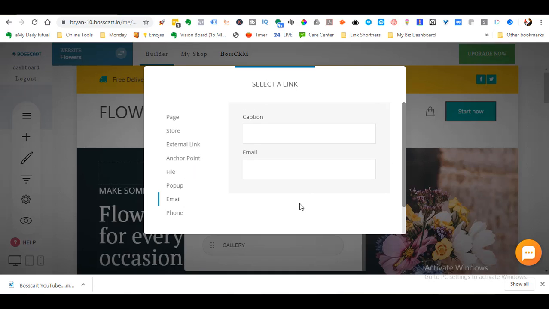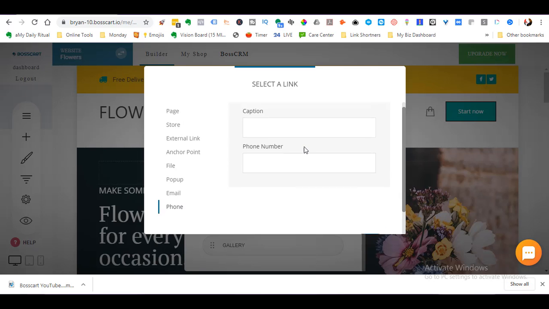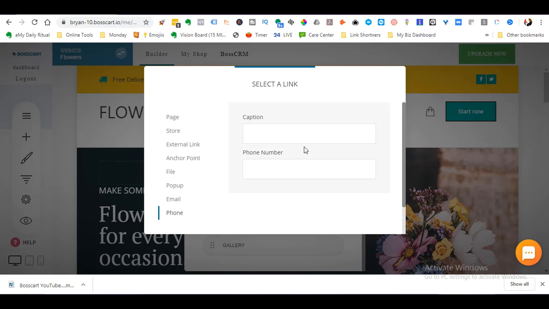And then also email, you just add your email here, and it'll open up an email window. And same thing with phone. This is great for mobile. So if you want to have a button that calls a specific number, just add it here, and it'll initiate a phone call.